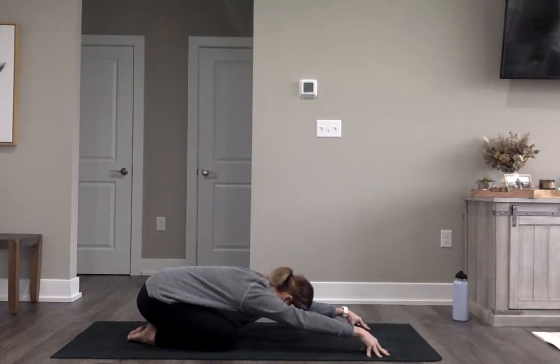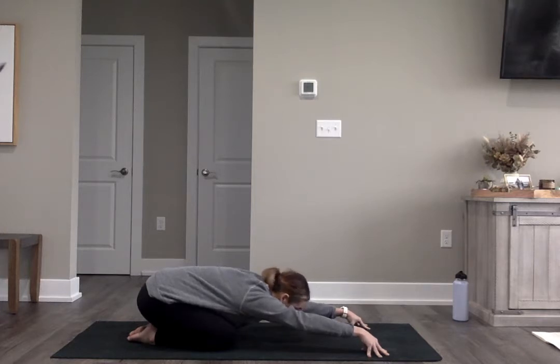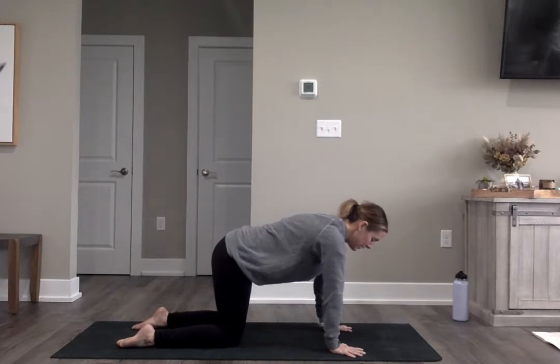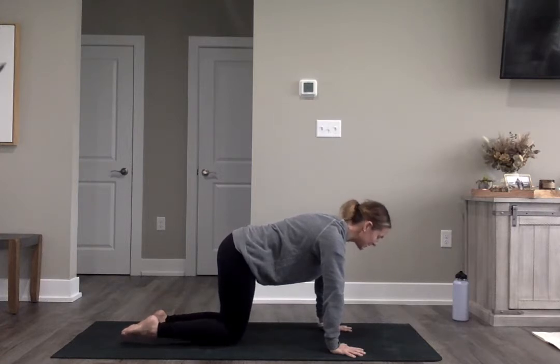Let's take another deep breath in. And stay for the breath out. On your next inhale, go ahead and press yourself up into a tabletop. Create a strong foundation here. Spread the fingers wide. Press the hands down into the mat, the shins down into the mat, and then just hover the right shin, just maybe even a millimeter off of your mat. Take a breath and keep your neck nice and long.